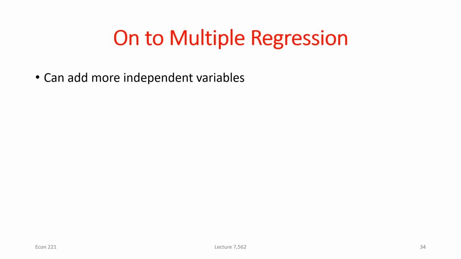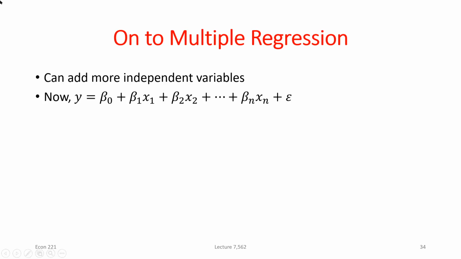So why would we do this? Think about it. If I'm trying to predict income, well, yeah, years of education would help explain it, but so would somebody's age, so would maybe the region of the country they live in, or whether or not they're in an urban area. So we know there are many factors that affect that y, or dependent variable.